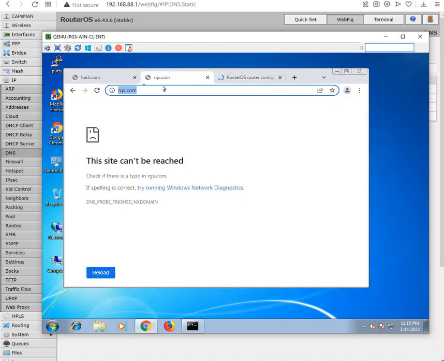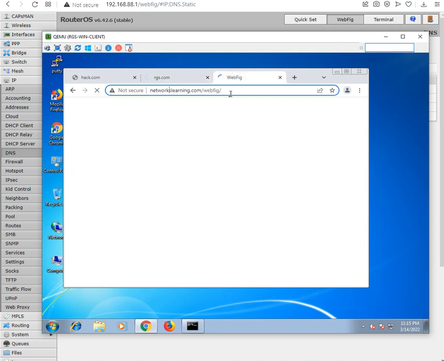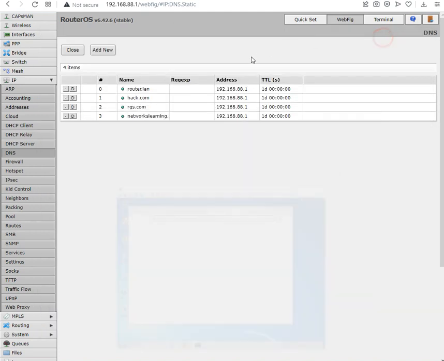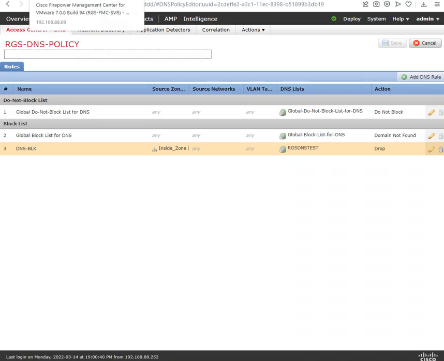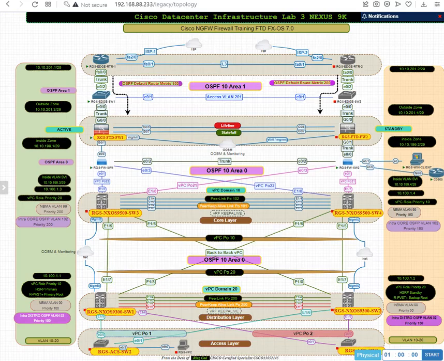That's why I am not able to get to hack.com, rgs.com, because they both are blocked at FTD Security Intelligence Engine, and Networks Learning is enabled. That's why I am able to get to the Networks Learning.